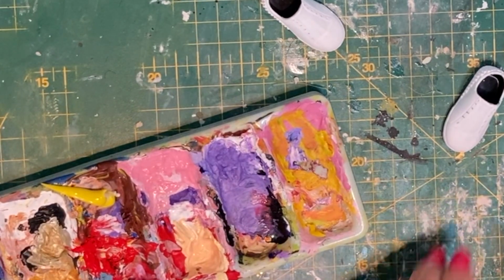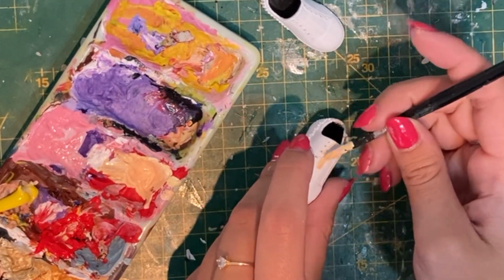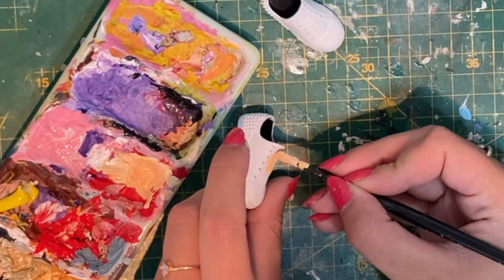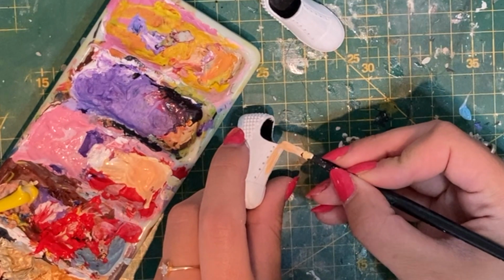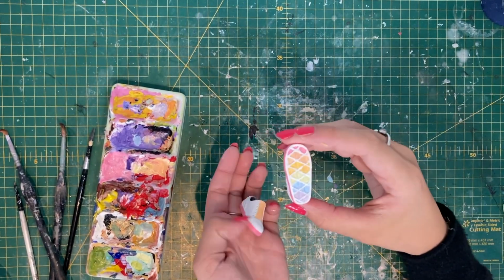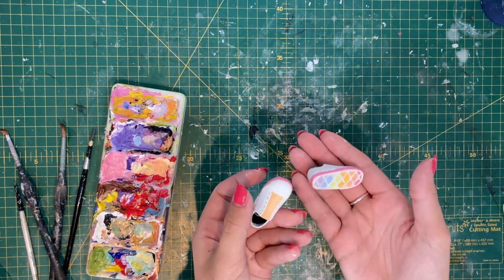To start, I take a pale orange to paint the tongue of the shoe. This was the main part of the shoe on Tucker's shoes. They were a bit simpler compared to Sophie's, and much easier to do compared to this sculpt. I paint some pink around the edge, and as an extra fun detail, I paint the bottoms all colours of the rainbow.